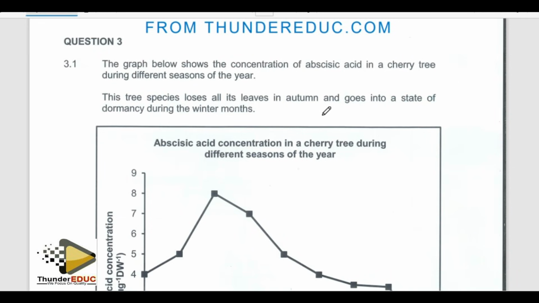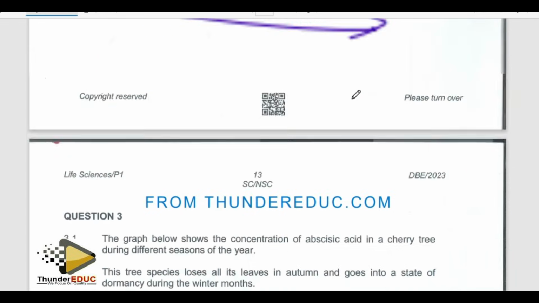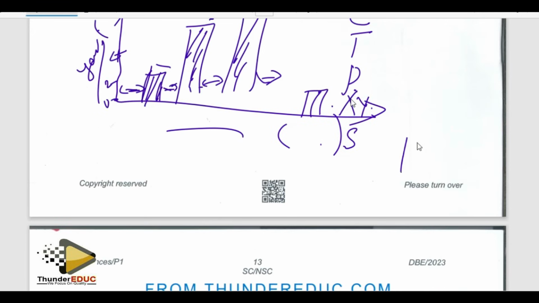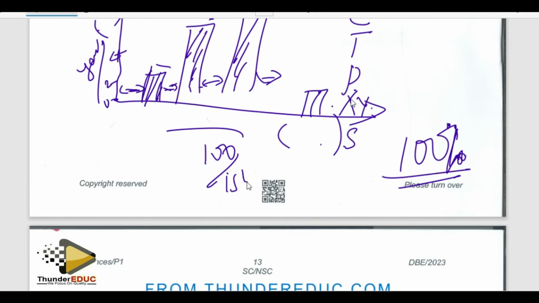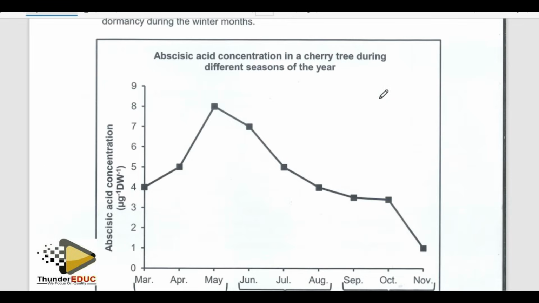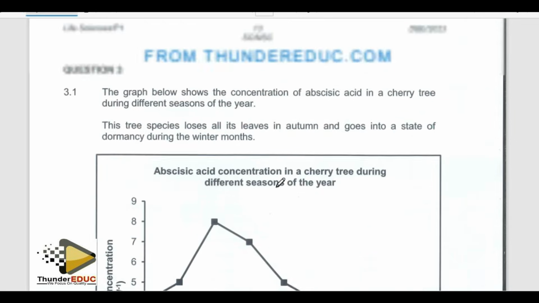Which question is this? Question 3, meaning that now we have 100 marks. Mahala. 100 marks. Yes. Meaning that 100 out of 150, how much is that? Yes. So now you know how much you have. Tell me, is the paper easy, difficult? Let's go to the next question.